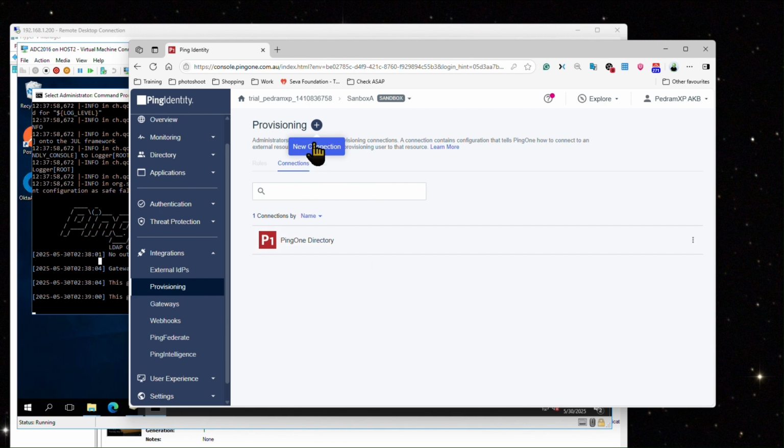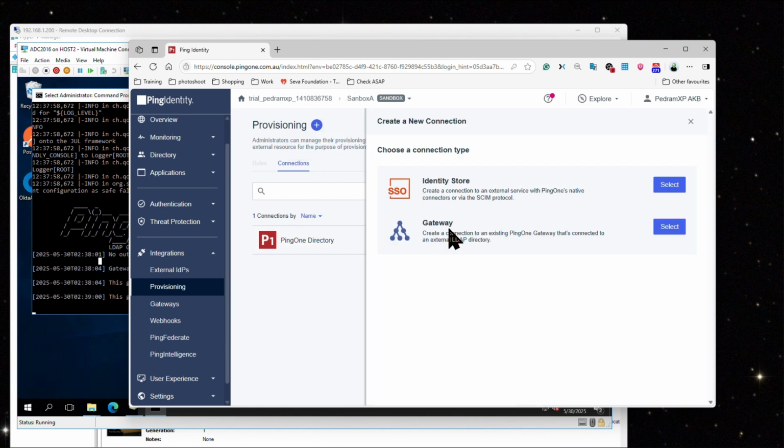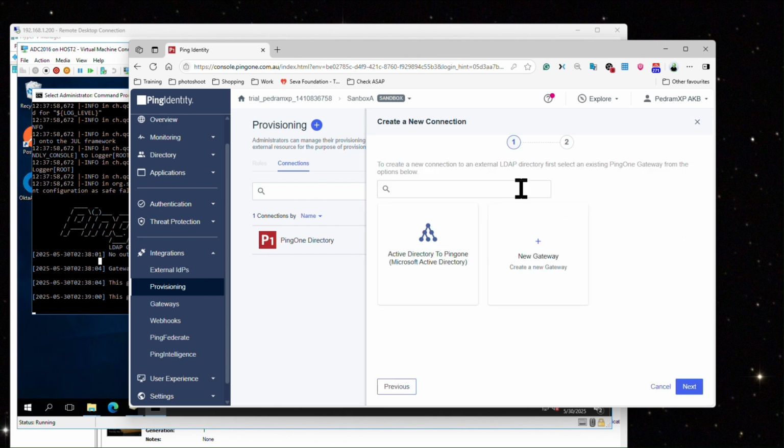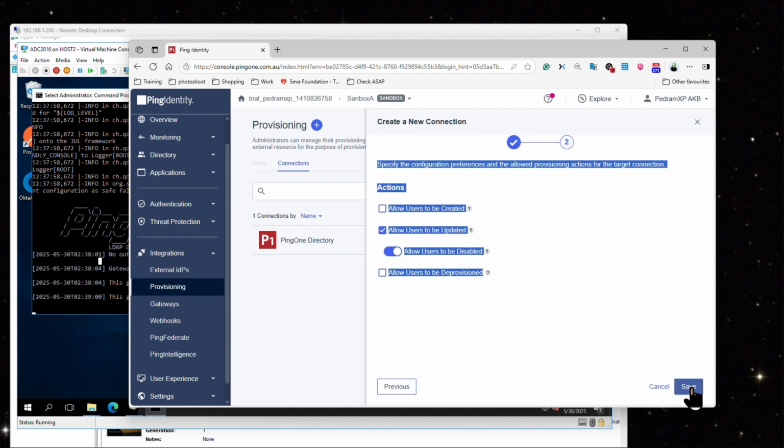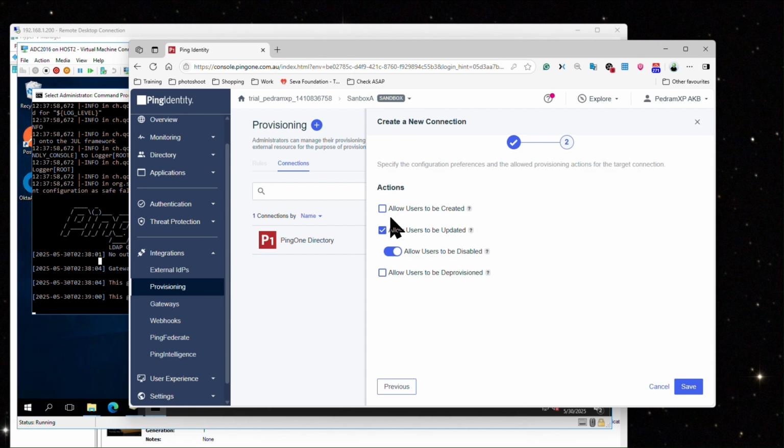So PingOne provisioning, a new connection. It is our gateway, the gateway that we created. This is the one that we created. Allow user to be created. Yes, we need that. Allow user to be updated, user to be disabled, and the provision.